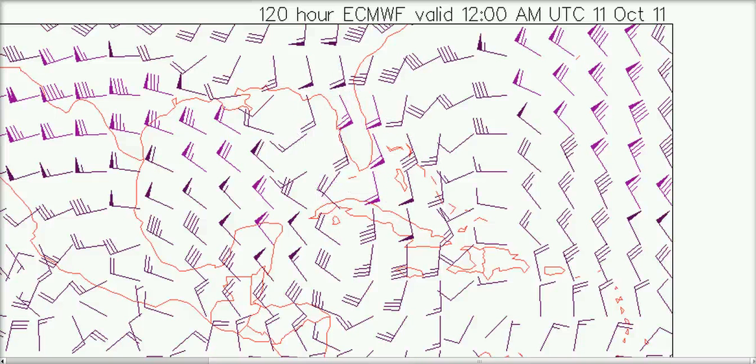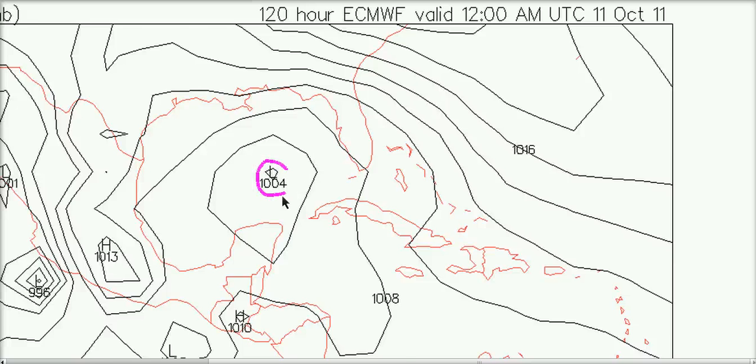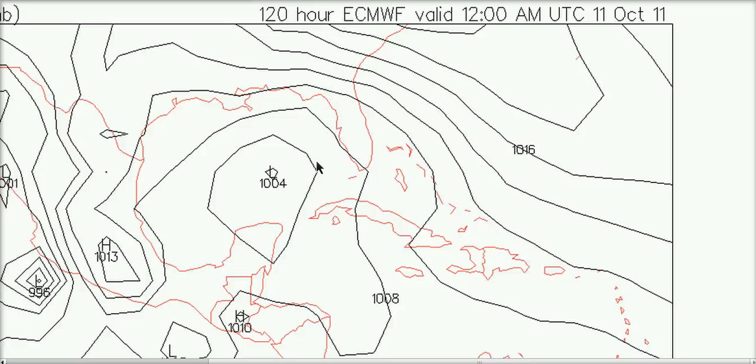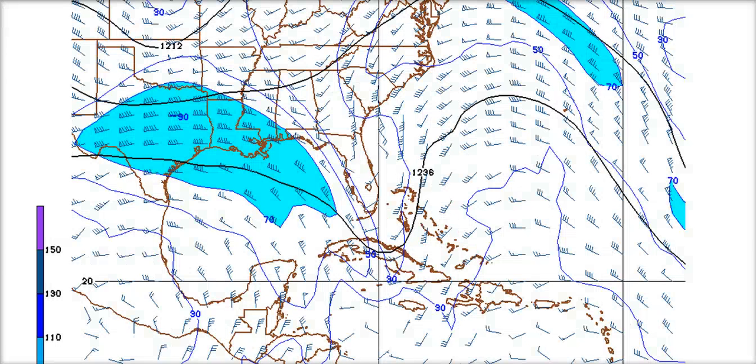So we'd expect some sort of broad low pressure somewhere over or just near the Florida peninsula on the eastern side of the trough axis, since there's an elongated jet on that eastern side. But if we go to the surface map, the European's low is actually back over here — directly under the clipping northwest jet stream on the western side of the trough. That's interesting because it starts under the trough and then moves under the northwesterly jet, meaning this low is already going to be weakening. The gradient looks stronger where the European doesn't have it, so it looks natural for the low to want to be farther east.